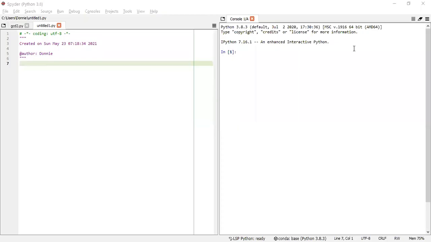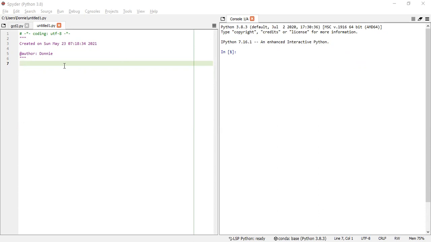Hello everyone. Today I want us to continue with loops. I want to mention just a few keywords that we normally use when we are dealing with loops. The first one is very simple. It's called pass.